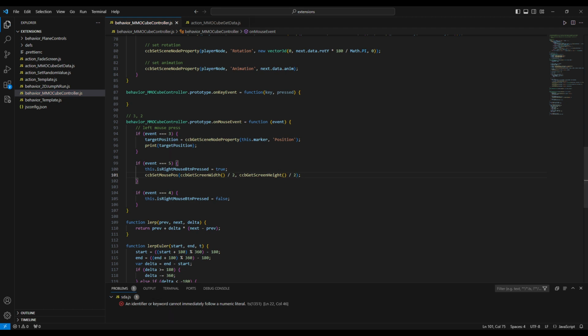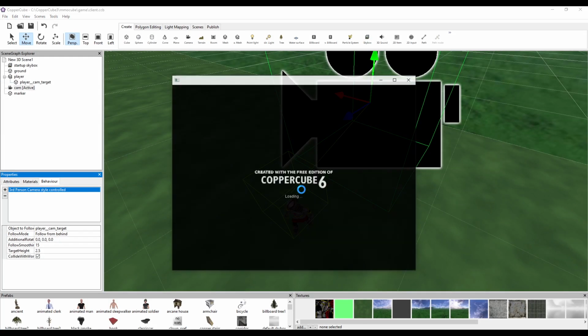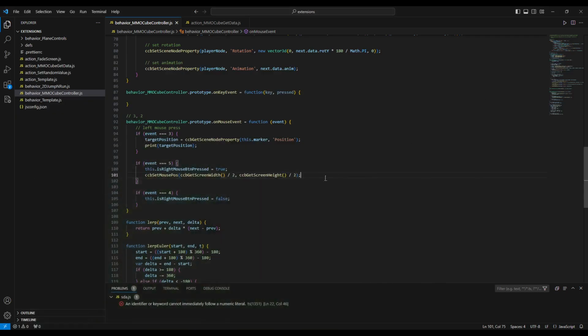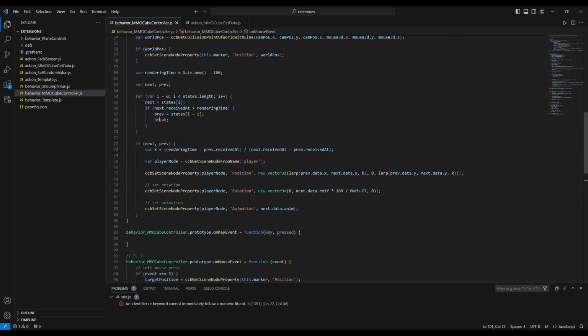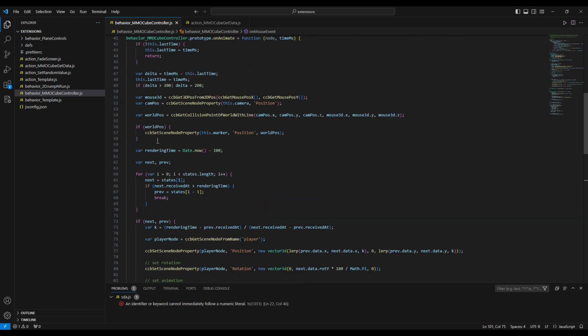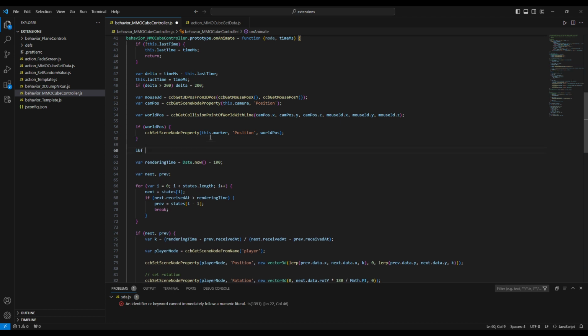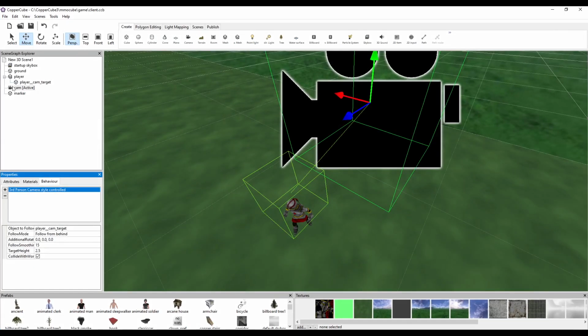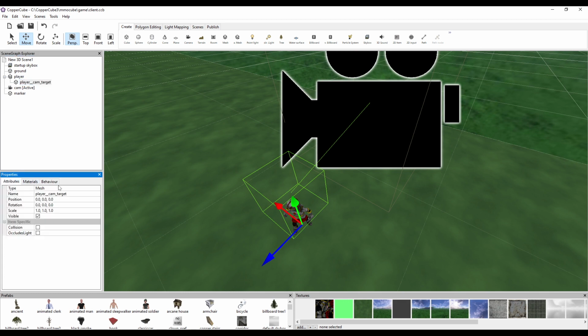So that way, if I press the right mouse button, the cursor should move to the center. This is exactly what is happening. And here, after that, maybe I will add additional checks. So if this right mouse button is pressed, in that case, I'm going to rotate the player cam target node.